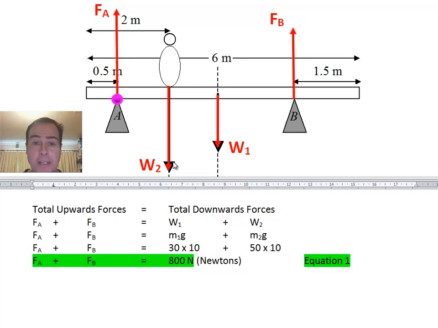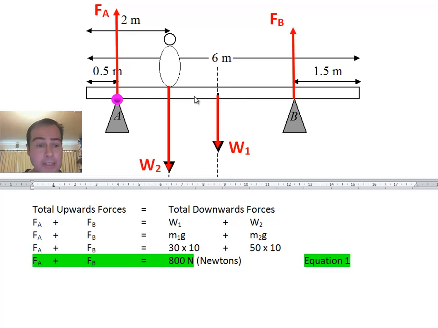2. Horizontally, any forces must also balance. Since we do not have any horizontal forces, that equation does not apply here. And thirdly, and importantly, the rotational forces must balance about any chosen point of rotation. And for this question, although it doesn't make a lot of difference, we're going to choose point A as our point of rotation, shown here by the purple dot. We could have equally chosen point B, or even the centre.